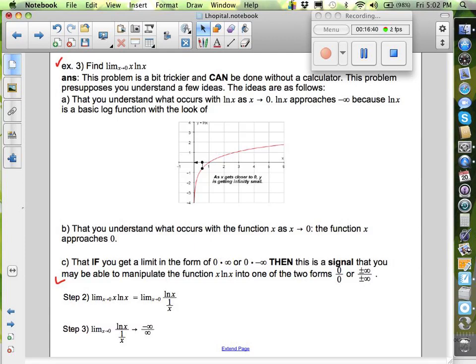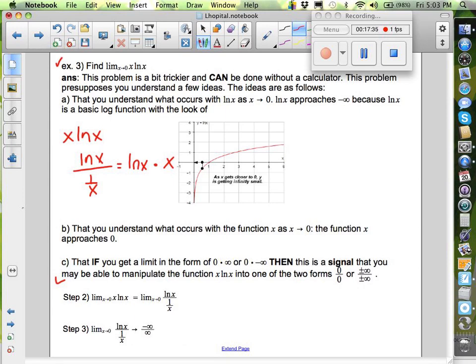So for instance, here we have the limit as x approaches 0 of x times natural log of x. Okay? This one, well, that's a product. It looks a little bit tricky there. But we can rewrite that. We have natural log of x times x. We can rewrite that as natural log of x divided by 1 over x. Because dividing by a fraction is the same as multiplying by a reciprocal. The reciprocal of 1 over x is x. So they're the exact same thing. But it allows us to maybe evaluate a limit in an easier fashion.